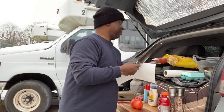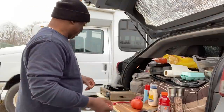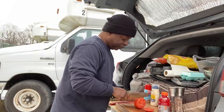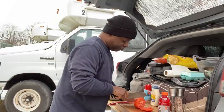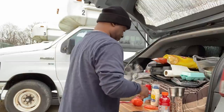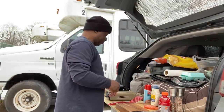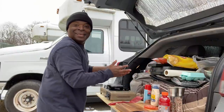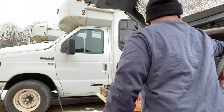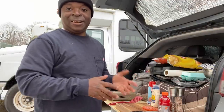Ooh, look at the smoke coming from there. Now the thing about these little press things is I don't know how long to keep them in there. Where's my plate? All right, I'm gonna flip this on the other side. I know that's quick though, but.